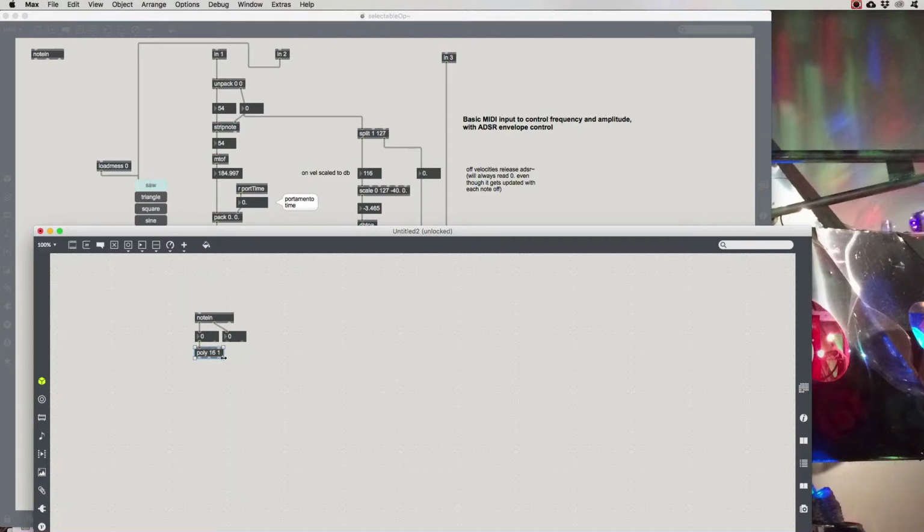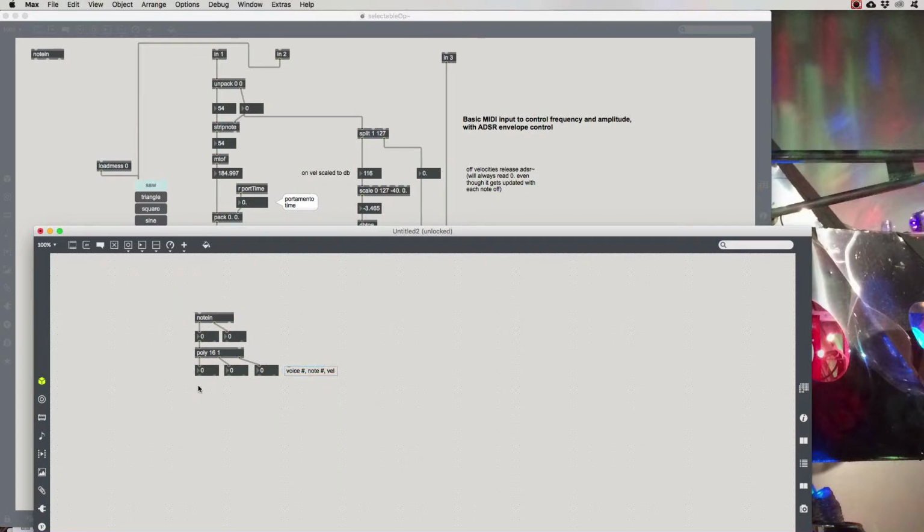And we see that it outputs 3 numbers. Let's hook them up. It's the voice number, and then the note number, and then the velocity, the three.